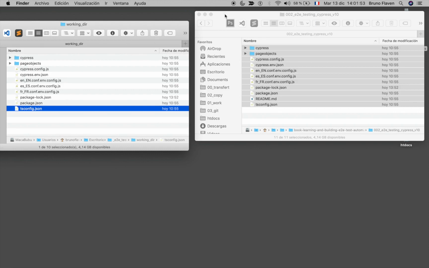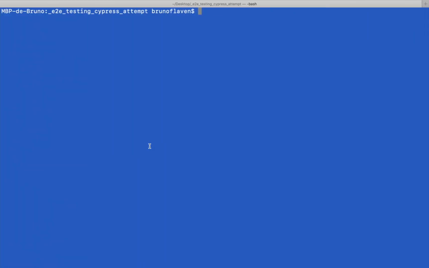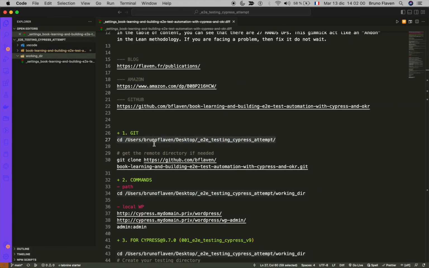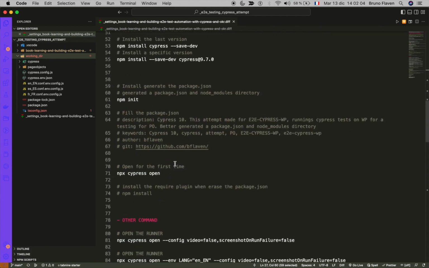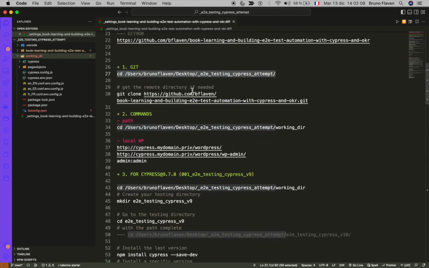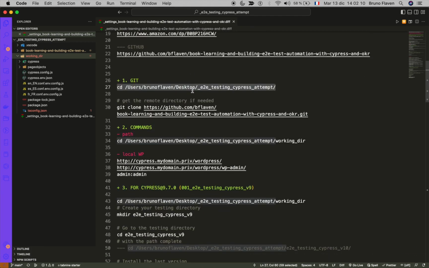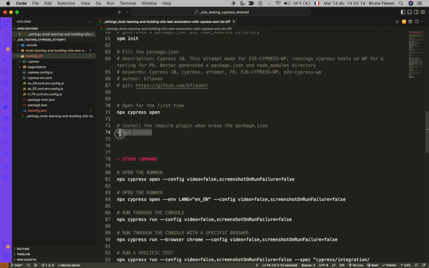I have everything that I need except Cypress, which I will install by the command that I already made. I'm not installing anything right here. I will run only npm install.